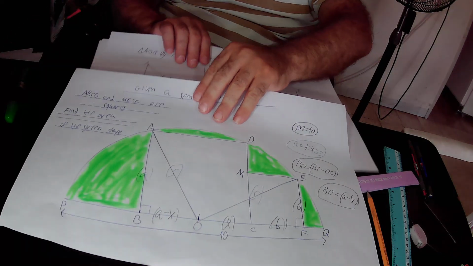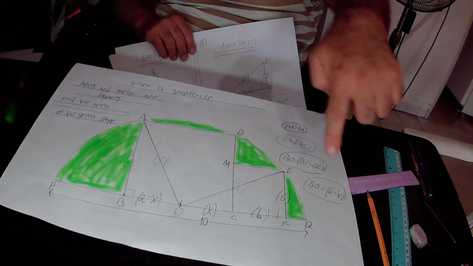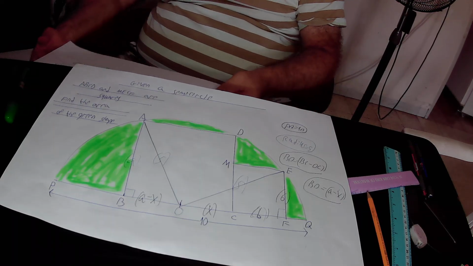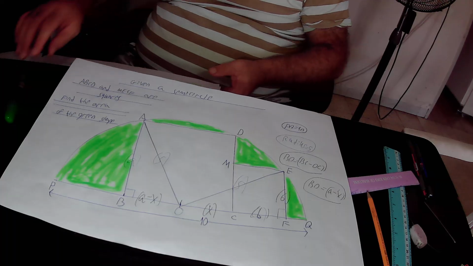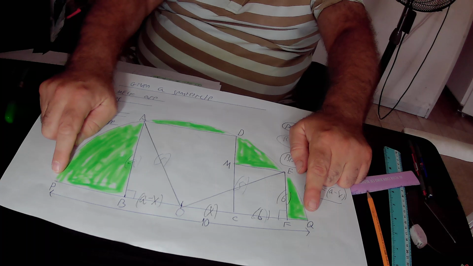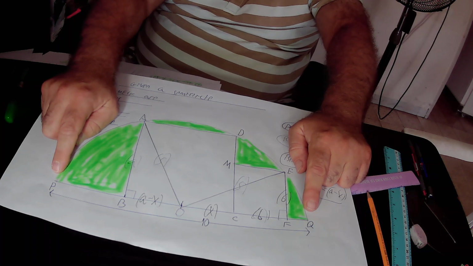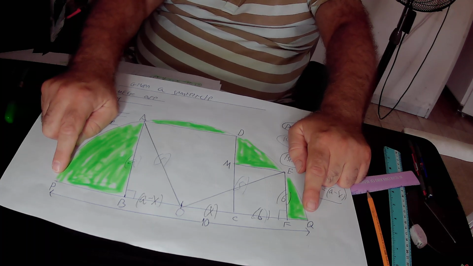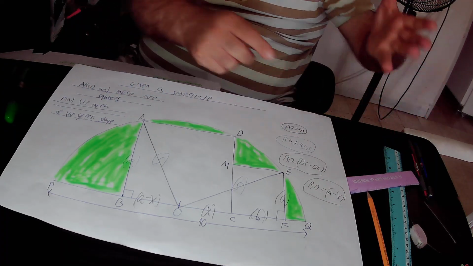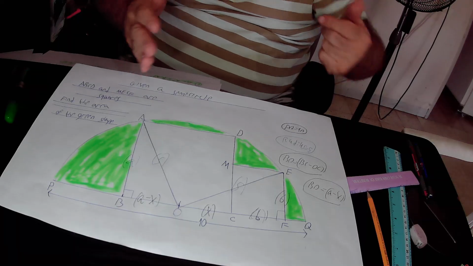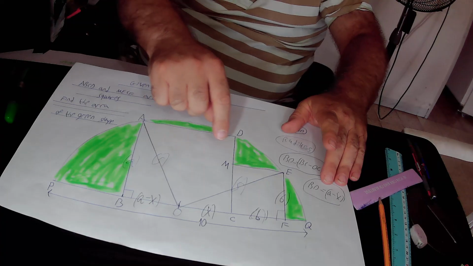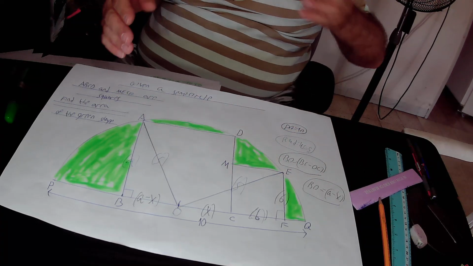In the second question, our task is to find the area of this green shape. In the drawing, we have a semicircle. We know that the diameter PQ of this semicircle equals 10 units in length, therefore the radius is equal to 10 over 2, that is 5. So the radius of this semicircle equals 5 units. In addition, we are given that inside this big semicircle we have the big square ABCD and the small square MEFC. Again, our task is to find the area of this green shape.